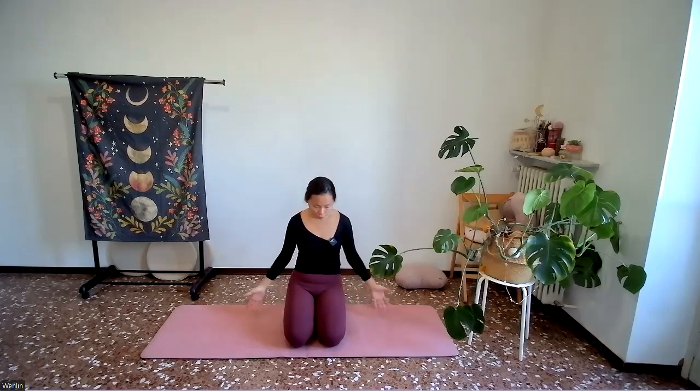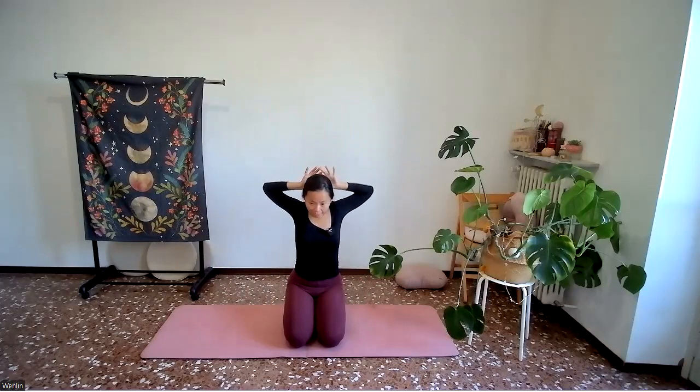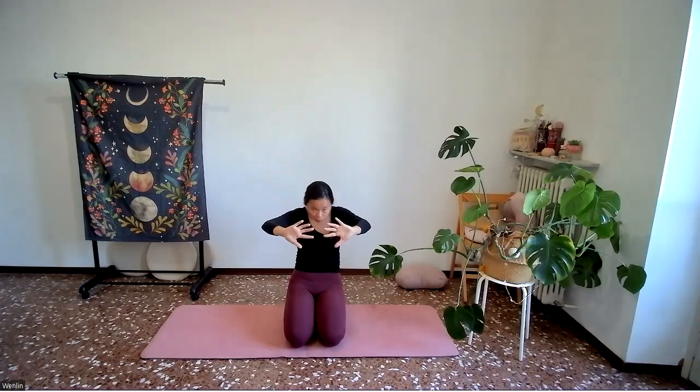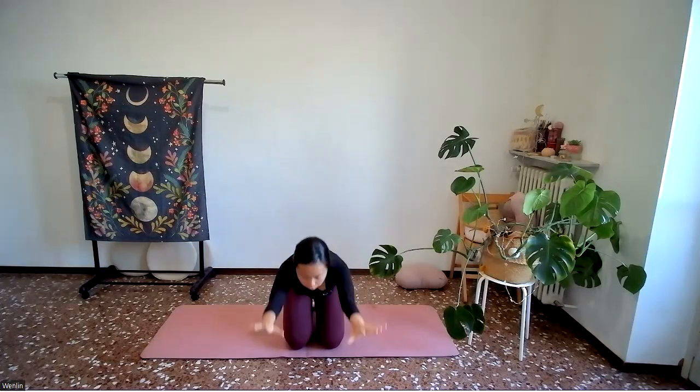Find your center, again, finding your vertical alignment, crown of the head lifts to the sky, shoulders relax down, sinking and softening towards the earth. Arms, let them rest down by the sides, and as you reach them up, let them sweep sideways and touch the sky. Let the elbows bend and push the palms out sideways. Turn the fingers up, curl the fingers in, let the wrists and elbows bend. Flip the palms forward, push to round the spine as you draw the belly in. Lengthen the fingers forward, rotate the palms up, lift and sweep the hands up to the sky, and flip the palms forward, begin to flow down towards the earth.